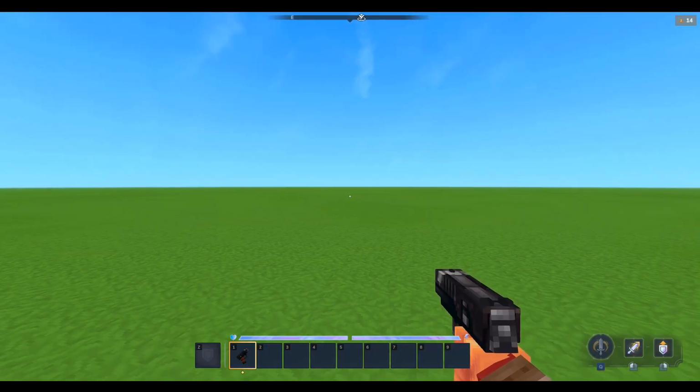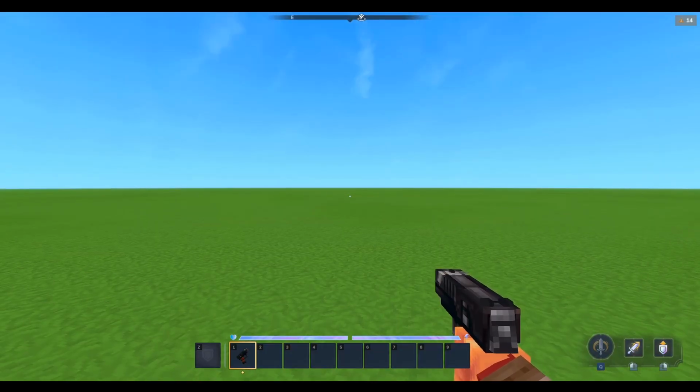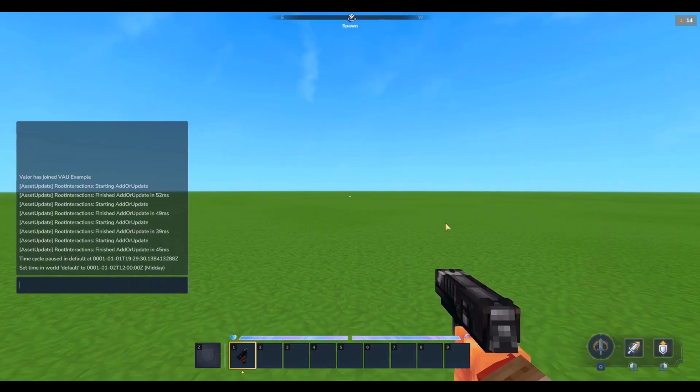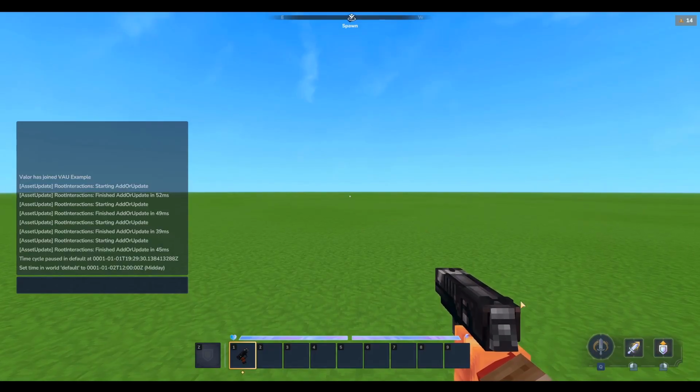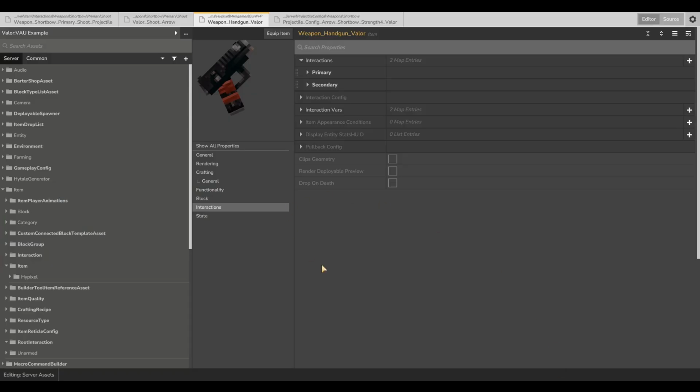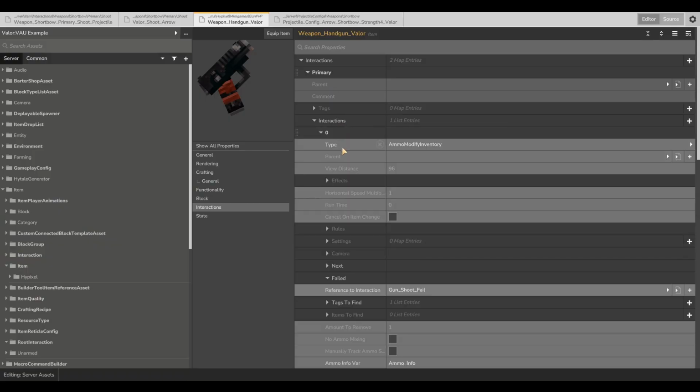Now, after we use our AmmoModifyInventory, we need to spawn the projectile with another interaction VAU adds. So, if we go back to primary, interactions, here's our AmmoModify. Next, that's fail.